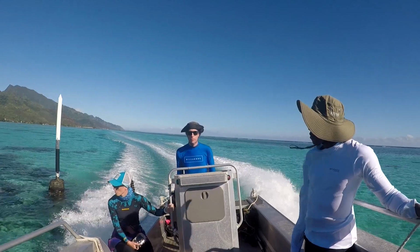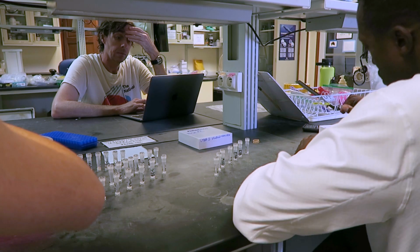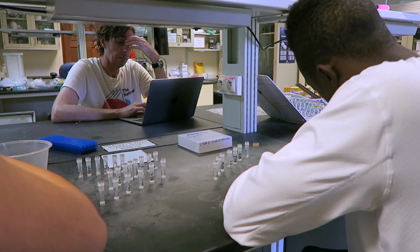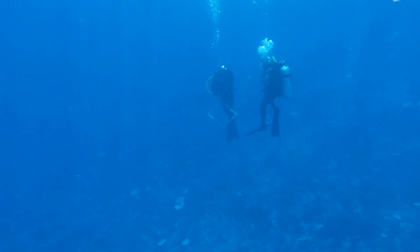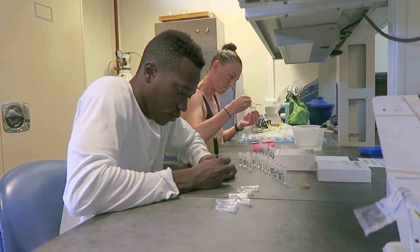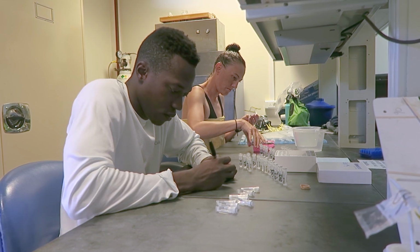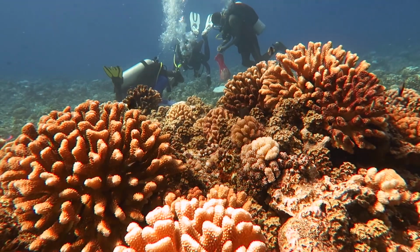We made sure that whenever there's an opportunity to get out there on the boat, we take it. After we got back from a day of diving, which could take anywhere from 4 to 6 hours, we'd go back to the lab so we can process the samples as soon as possible. We all dove every day. We collected the samples, and then we processed the samples in the lab, getting them sequenced and then analyzing the results to look for the patterns in the data. And we were just kind of a little shocked that it was a single species that was hardest hit and not just the largest colonies of the coral genus.